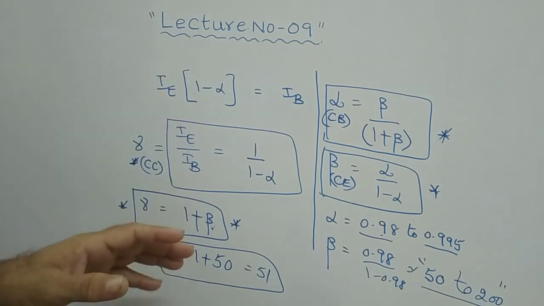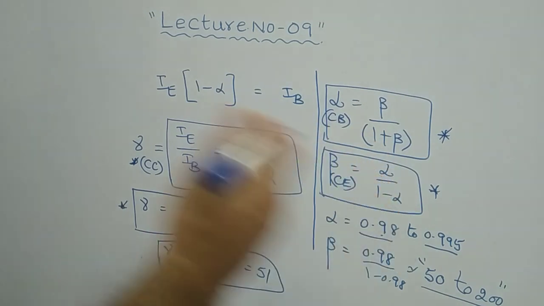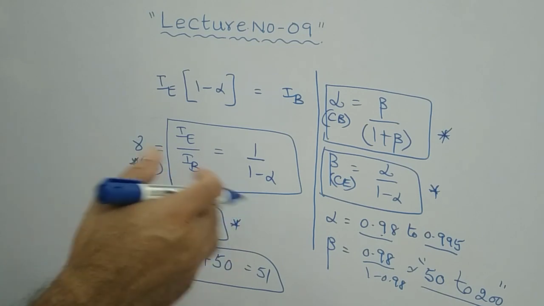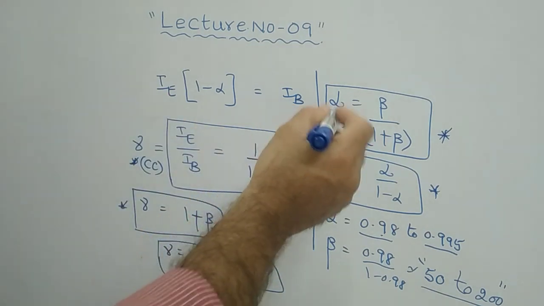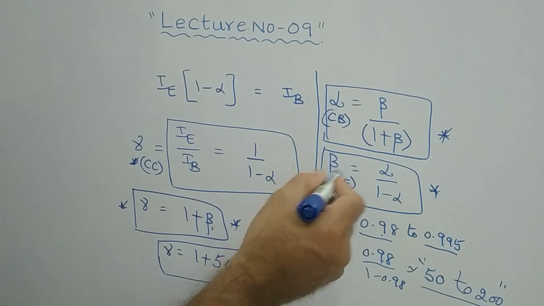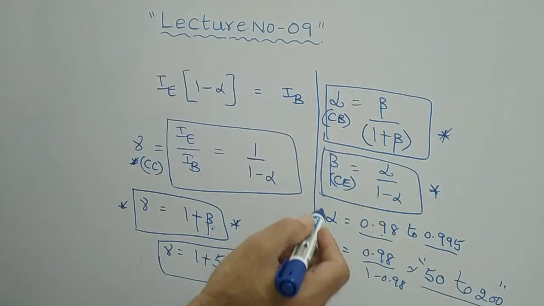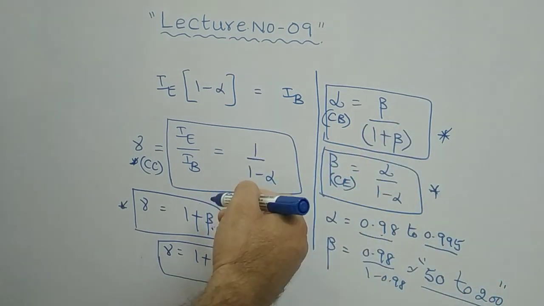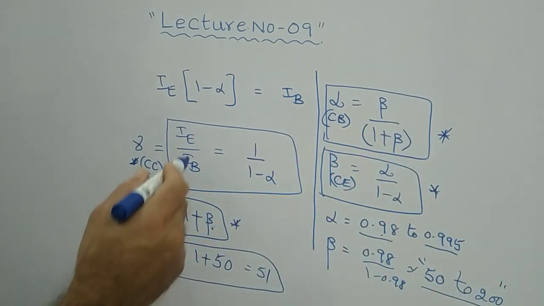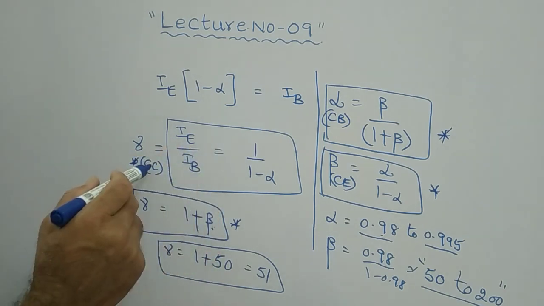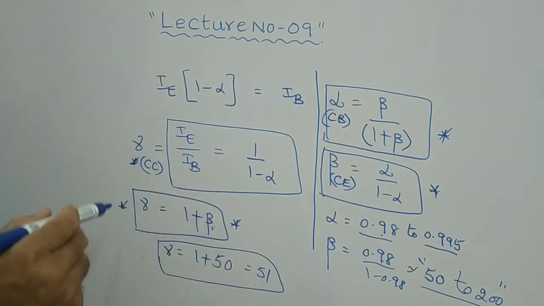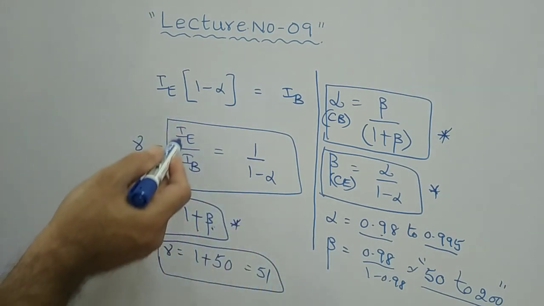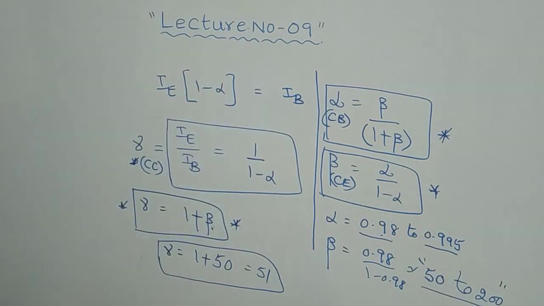Gain is nothing but ratio. Gain is equal to ratio, output by input. If you take those input and output parameters as current, it is called current gain. Therefore, alpha is the current gain in CB configuration. Beta is the current gain in CE configuration. In CE configuration, what is the output current? Collector current. What is the input current? Base current, right? Similarly, in CC, common collector, the common collector terminal will be kept as ground. Therefore, your input is base and your output is emitter only. Therefore, emitter by base. These are the relations.